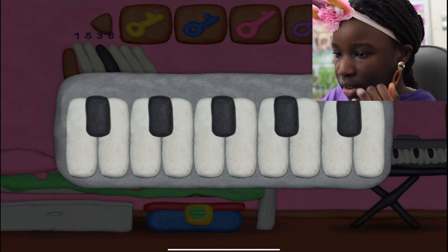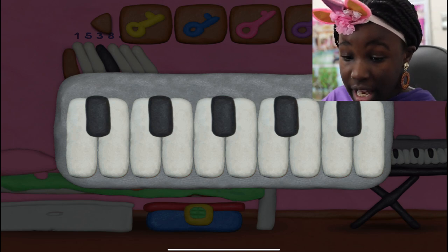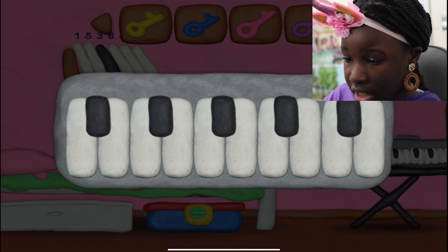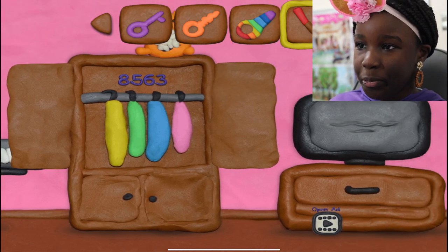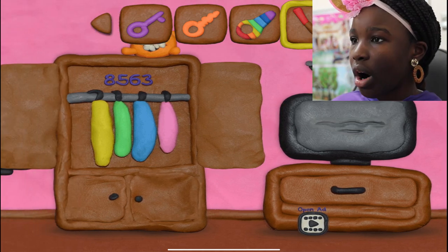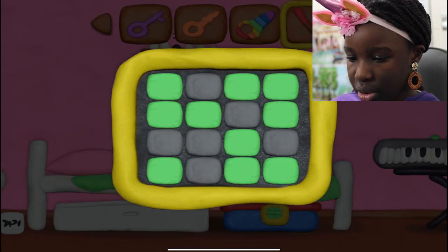Okay, 1, 5, 3. And then 8. Okay, we've got 8, 5, and then... Oh, yes, we got it! Yes, okay, we've got the green key. Green key's figured out. Now we just need to figure out you.